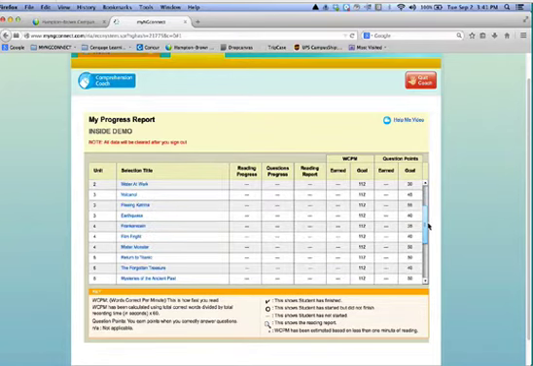We are using Level A, and we are going to use the first selection of Unit 5, Return to Titanic. I'm not going to launch it just yet, but I am going to point out a couple of things to you. We are currently logged in as a teacher for this demo, and so the data that we generate will not be saved. But if your students were logged in, their data, of course, would be saved.